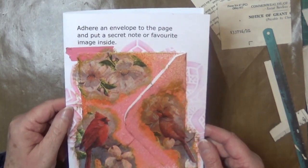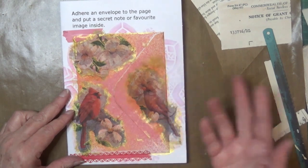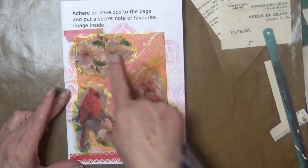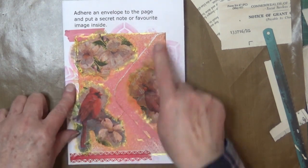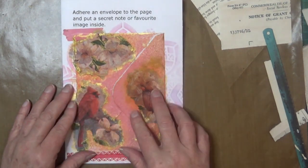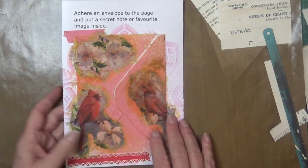Now I'm just going to think which were the... Oh, this one here. Adhere an envelope to the page and put a secret note or favourite image. Maybe if I hold it there you can see it all. So here is my envelope, which was just a pink envelope. I put some gold edging and I've just put some napkins, which were gifted to me recently. I believe they were from Evelyn. So I've just popped those on, and I put a stencil in the background just to fill a bit of the space. Now, at the moment, there's nothing in there. I will find something to put in there. But that's that one. A bit of washi there. I don't know, that was just to tone in the red.